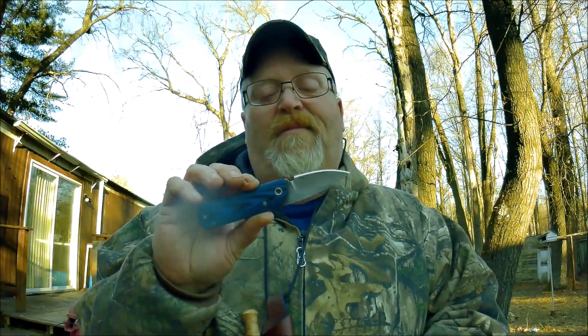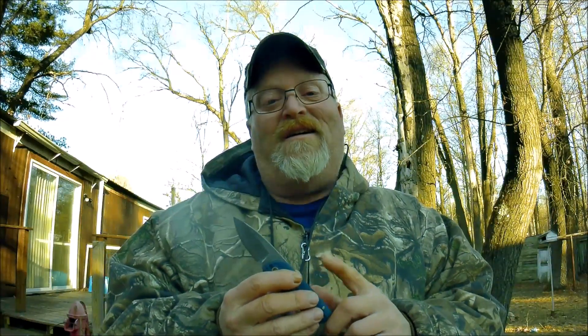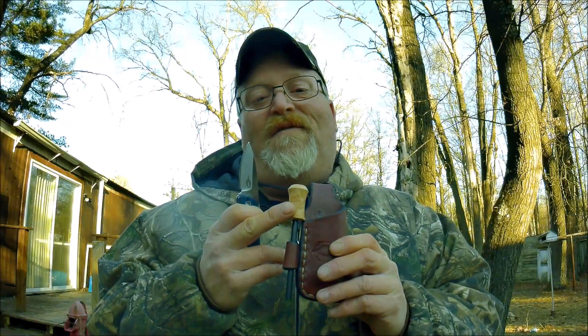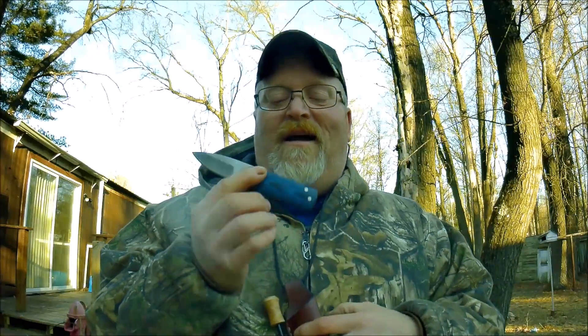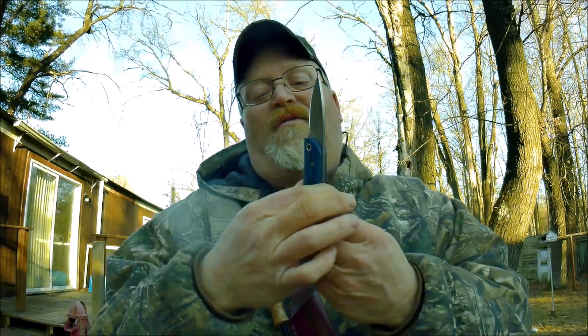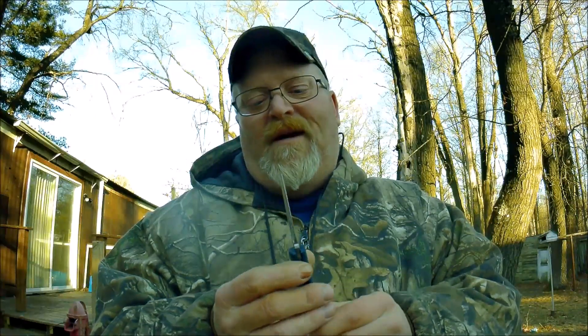I'll try to get this up today, it is Friday, so I thought it would be fitting to make a Fatwood Friday video with my new knife. I hate to get it dirty, and I'm only going to use that striker probably once — for scraping the ferro rod — and after that it's going to be for looks or emergency, because I don't want to burn this ferro rod up too quick. But man, the fit and finish is beautiful. Just beautiful. Thanks brother man.